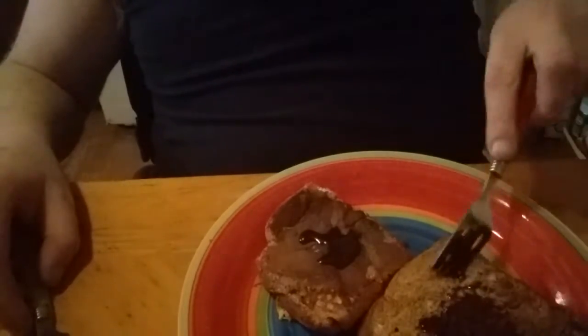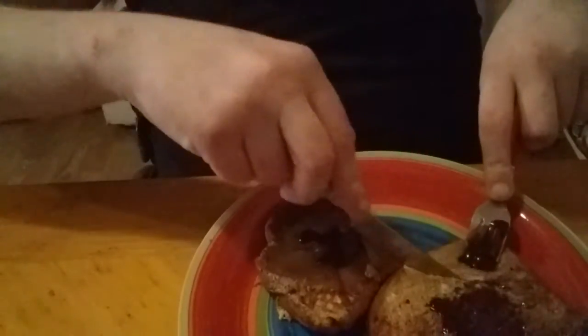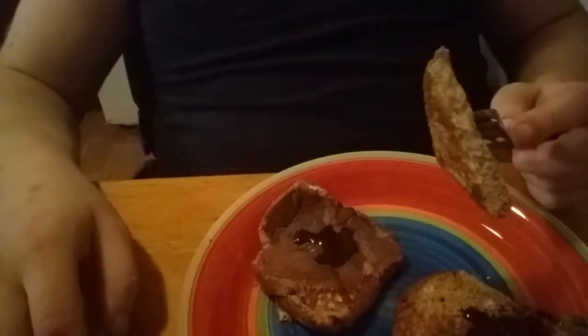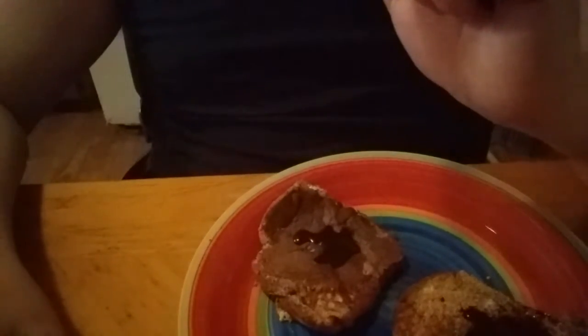Oh, this is not wanting to... This is just a difficult day for me. My favorite recipe in the whole world, and it's the most difficult one. Actually, my favorite recipe in the whole world is my specialty cookies, which I will be re-uploading, but I will do it properly so that the camera isn't upside down.